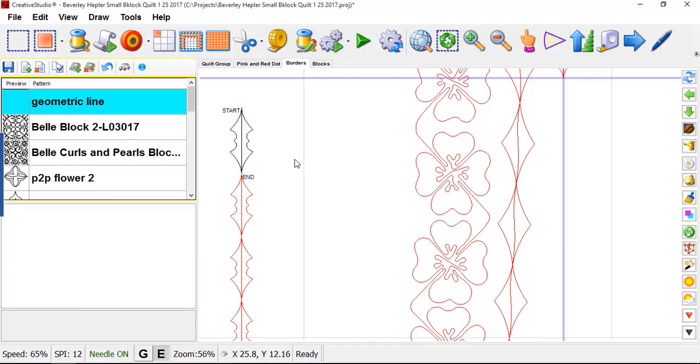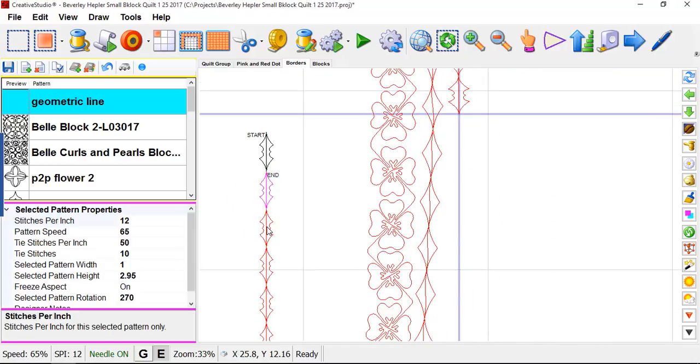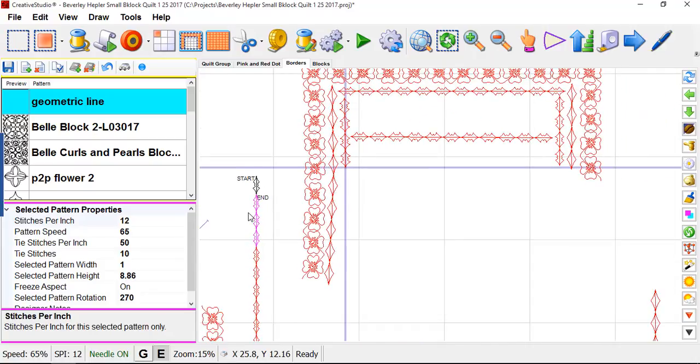Okay, I'm ready to do that. I'm going to have to get my next area. I don't know how many of these I can stitch, but probably 2, 3, 4, 5, probably at least 5.